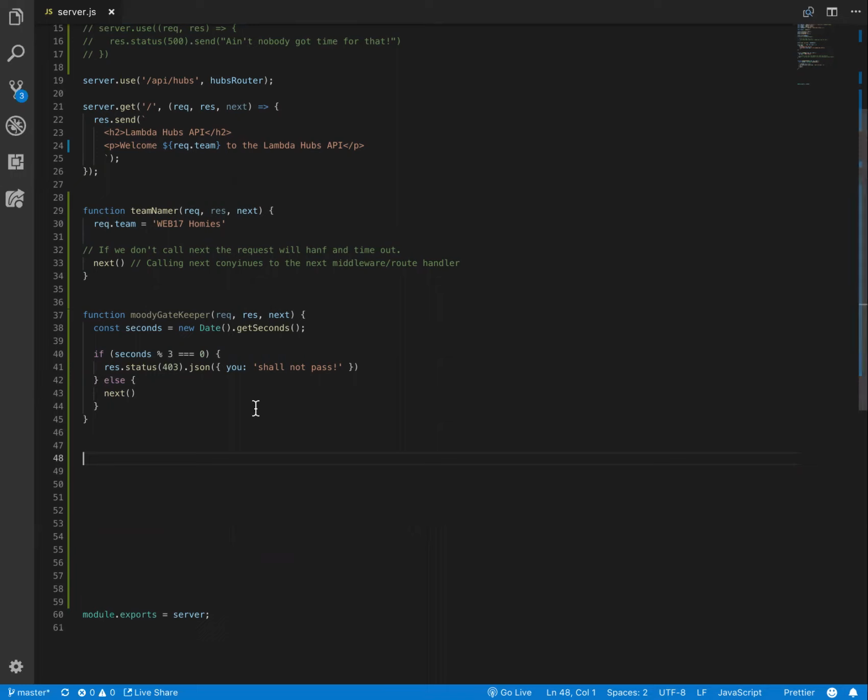And let's create a function called restricted. And restricted will take in a request, a response, and next.